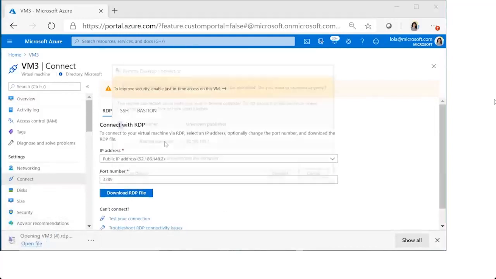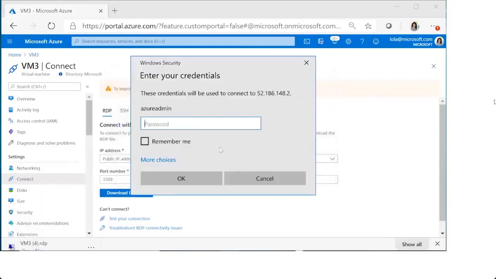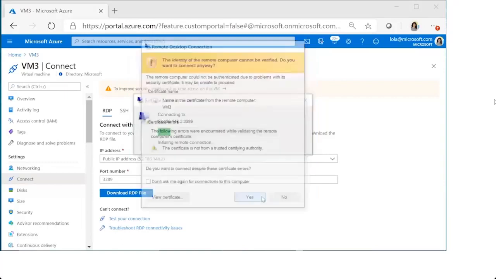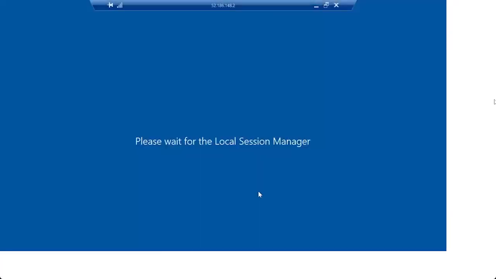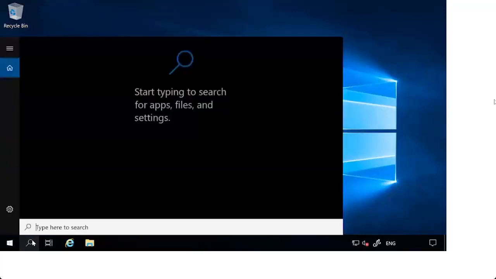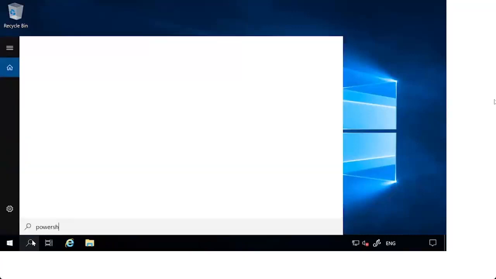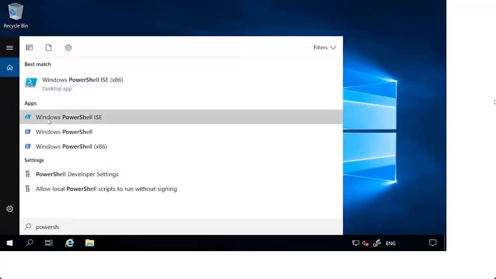So going ahead, open that file, sign in. Going back to PowerShell, signing in as admin.